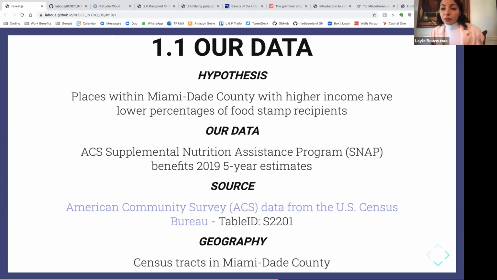It's a 5-year estimate, so from 2015 to 2019, the average of SNAP recipients in Miami-Dade County. The source is the American Community Survey, for which you should have received an API key. If you have not, I have a test one that you're going to use that will be decommissioned. It's from table S2201, and the geography is going to be our census tracts in Miami-Dade County.